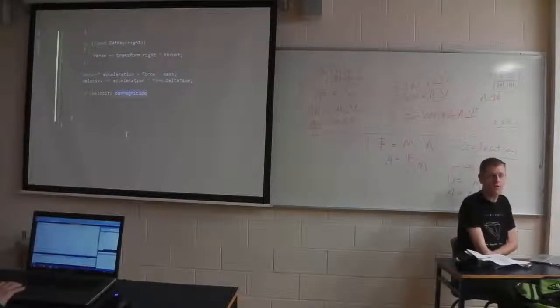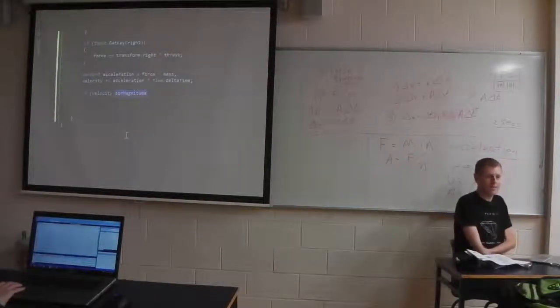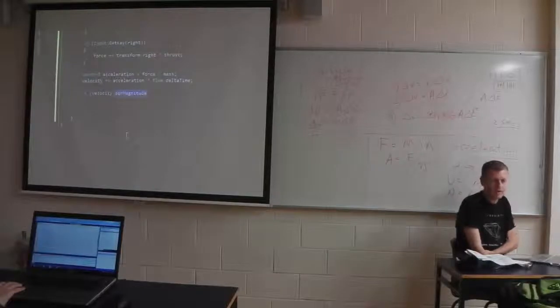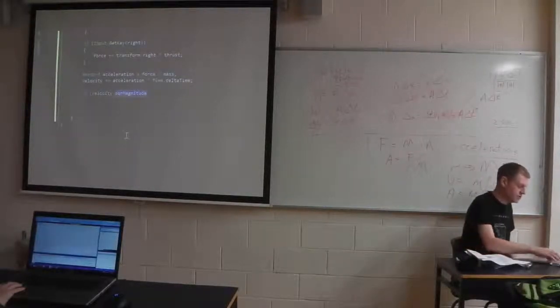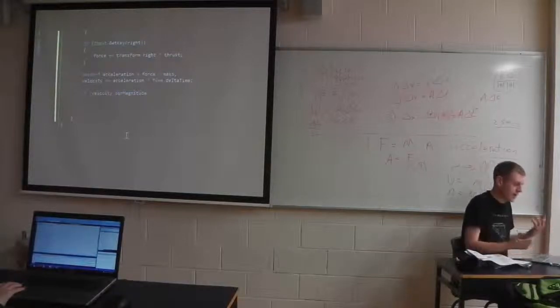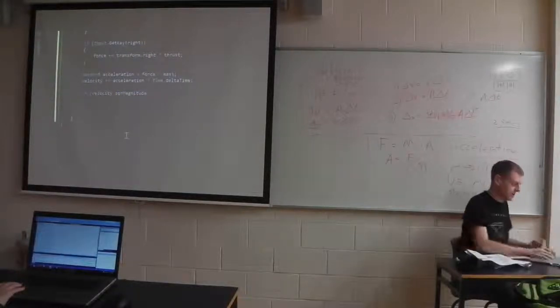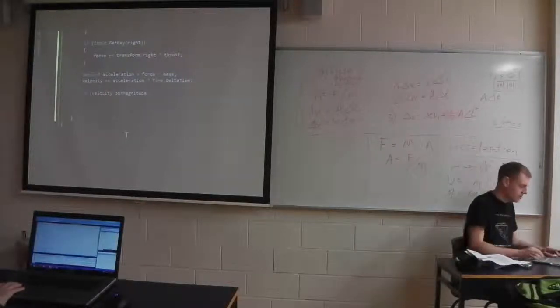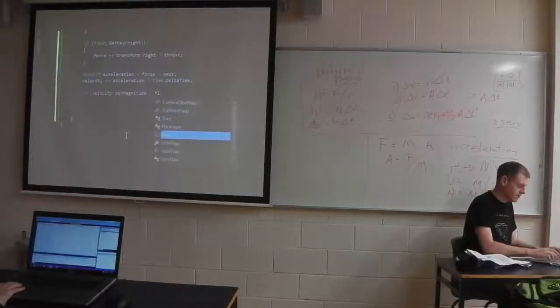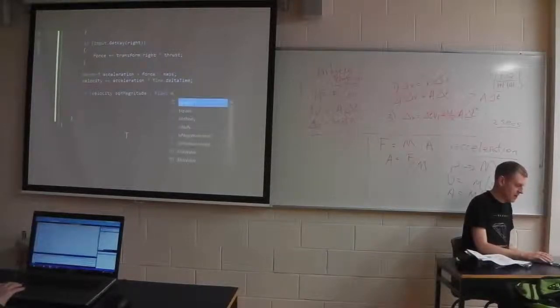And this becomes really critical if you've got hundreds of objects moving around the scene at the same time. If you don't have to calculate the square root, then don't calculate the square root. So square magnitude is just the magnitude squared, in other words, it's x squared plus y squared. Sorry, if the velocity dot square magnitude is greater than some small number, you can write as float dot epsilon.